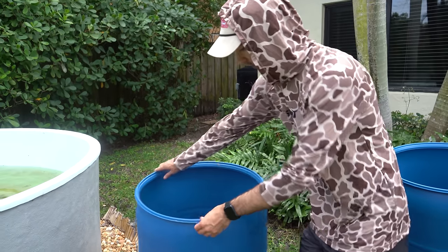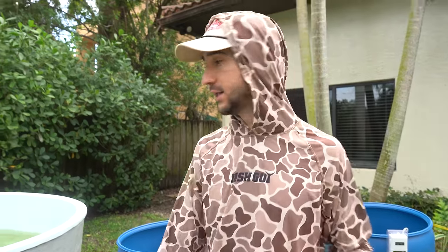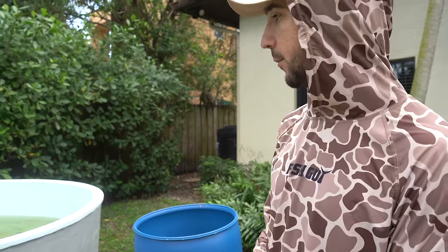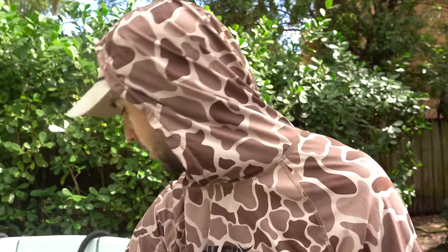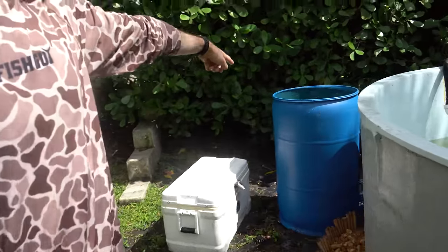We're gonna use these two bins — they each hold about 55 gallons of water — and then a cooler in my truck that holds about 30 gallons. We'll put all the fish inside and space them throughout three different bins so they each have their own space. We've got the first bin flowing right now. We're gonna fill it all the way to the bitter top. I have lids to go on this as well. Then the magic is gonna happen — we're gonna get back to work. All three bins are now absolutely filled to the brim.